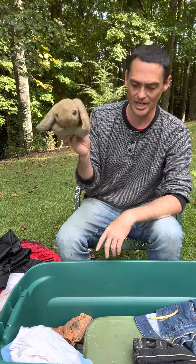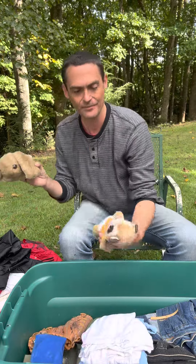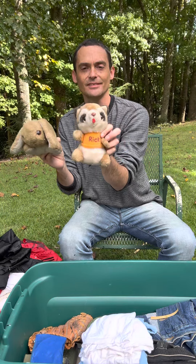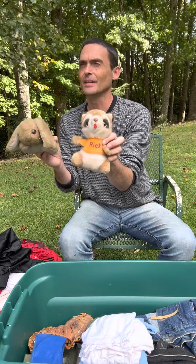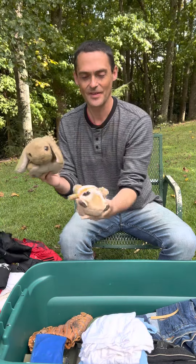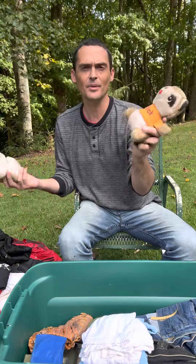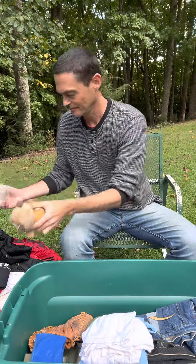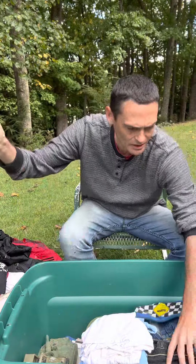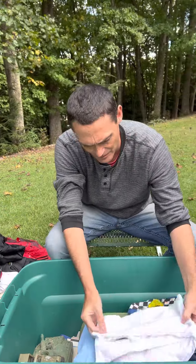Here is my bunny that I had when I was a small child. I think my sister had him first and then it was given to me, and I had him all through my childhood. And here is my Rick — these came from Hardee's. I had Digger too, but I don't know where Digger's at. It was a cartoon that was popular in the 80s — I'm sure some of y'all remember it.